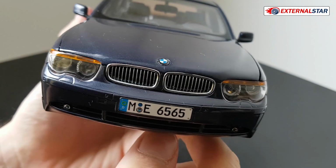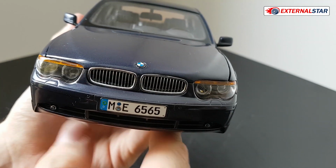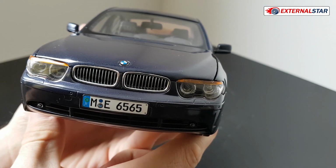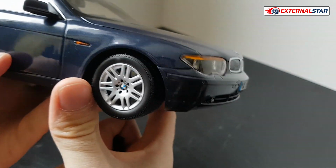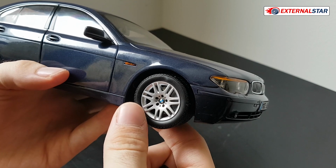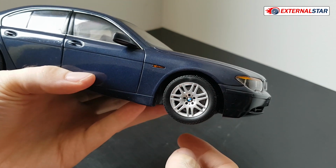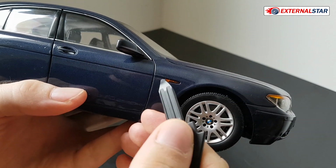It looks quite good. You can already see some dust particles, so I also will need to clean it and maybe also wax the car a little bit, but it looks very nice. I'm already very happy about having this car in my collection. And you know that I'm collecting all the Mercedes-Benz S-Class, and I already have all of them, but now my focus is on BMW 7 Series.